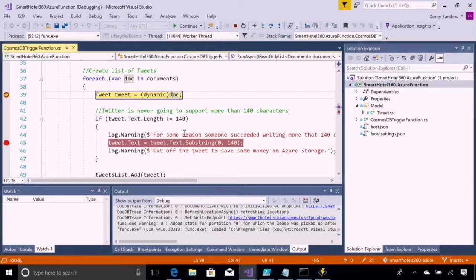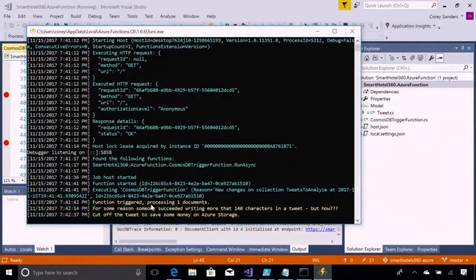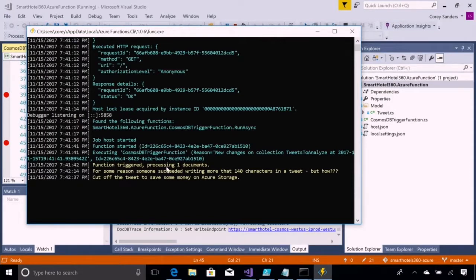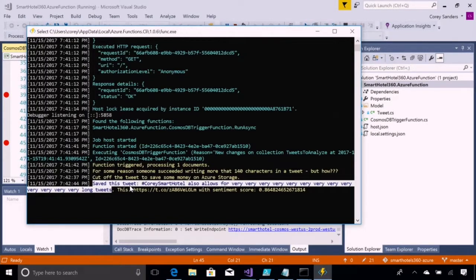And now I've got a second breakpoint here, and I'm sure many of you are already seeing what the bug is. What this is saying is that if the Twitter text length is more than 140, I'm going to cut it off to 140, with the comment, Twitter is never going to support more than 140 characters. Well, unfortunately, we've learned that is not the case, so this code no longer works. So this code is now truncating anything greater than 140, right? And if I actually hit continue and play it out, what you can see here, we've commented this out, it's basically going to cut off the rest of that tweet and put it into the secondary Cosmos DB with a much shorter tweet than what I actually put in. It's going to cut it off right at the 140 mark.